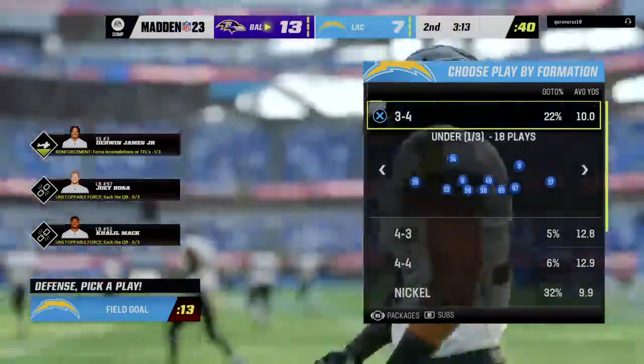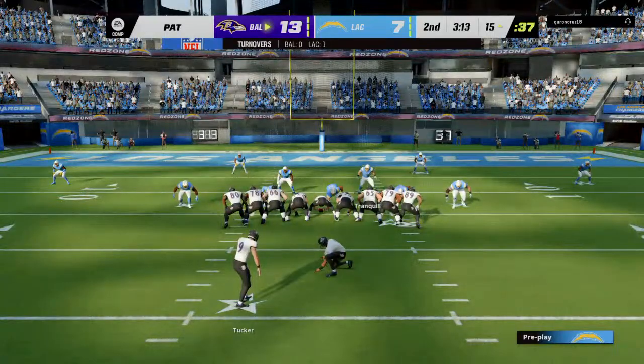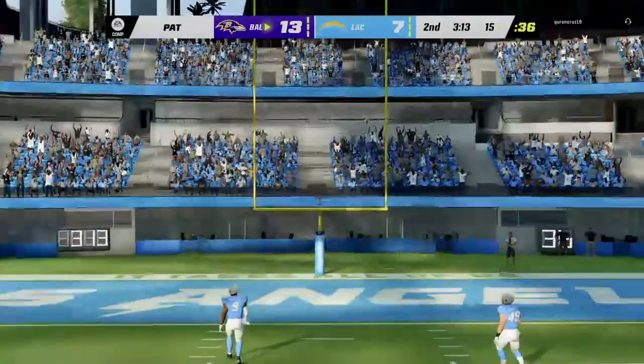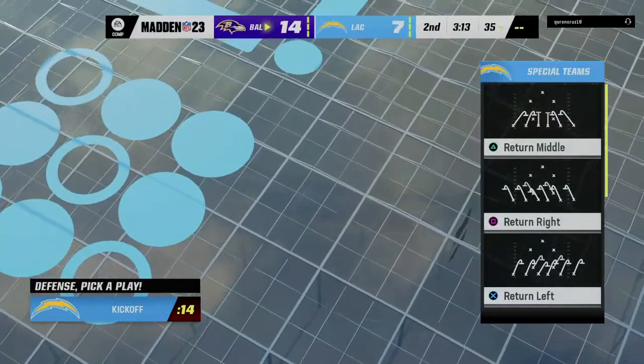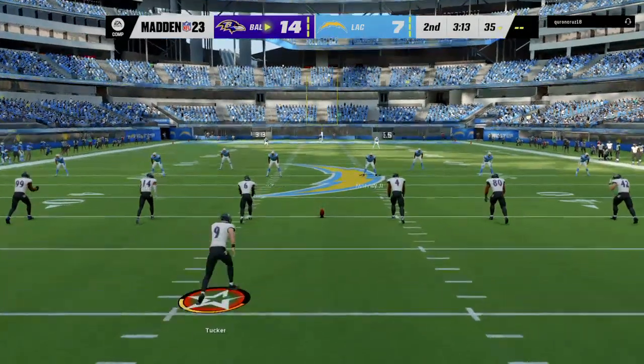It just appeared there that the defense, they had that read from the moment the ball was snapped. And not only did they get the interception, add a nice return on top of it, all the way into the end zone for a defensive touchdown. Yeah, and the guy who made the play, he gets the points, but it really was a group effort, wasn't it? How about the coaches? They've got to be so excited. All the preparation time in the film room, it translated into a big play that put points on the board for their team.